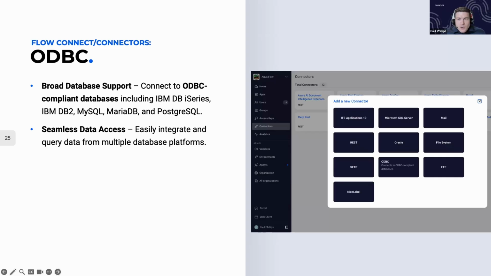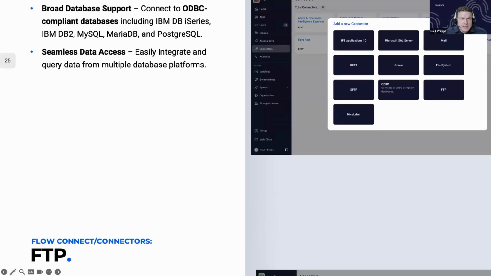And second, it really drastically expands our capabilities for communicating with databases beyond IFS. Anything you want to connect to that uses ODBC is a possibility. As an example, you can communicate with Excel files through this ODBC connector. So please take a look at this, explore the possibilities.